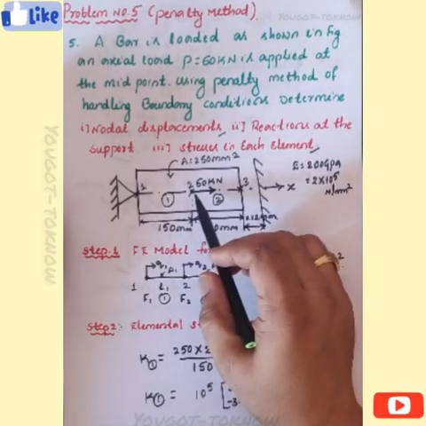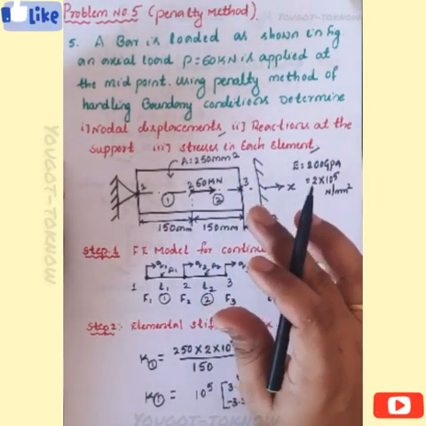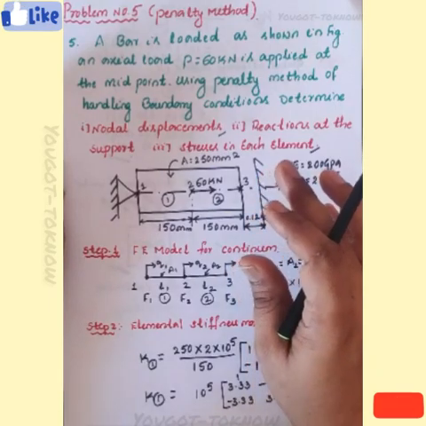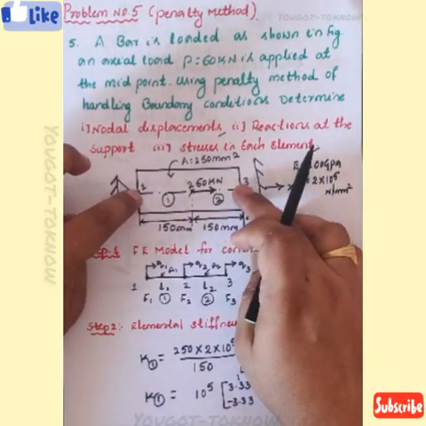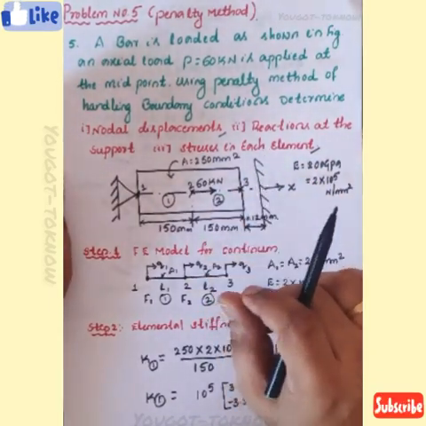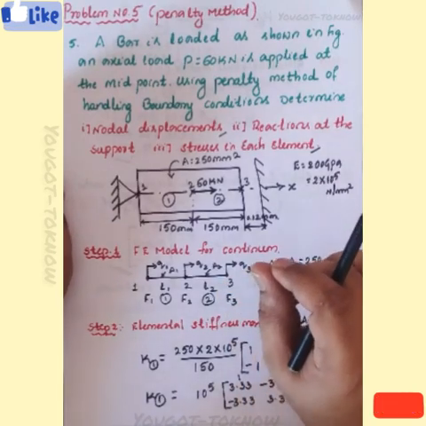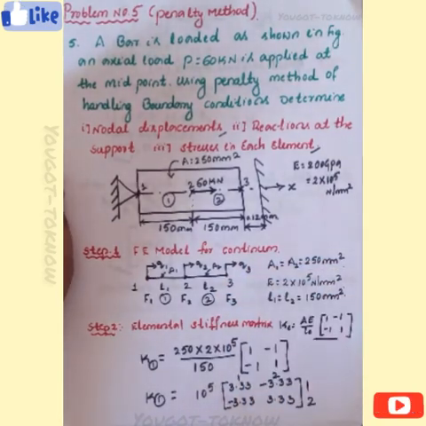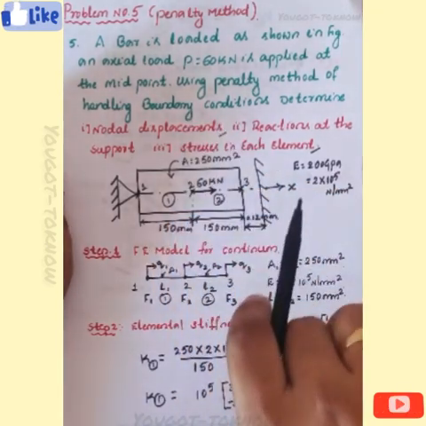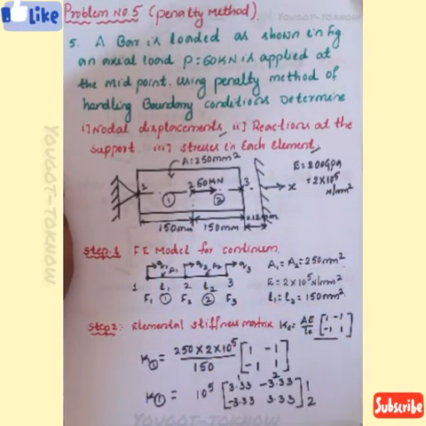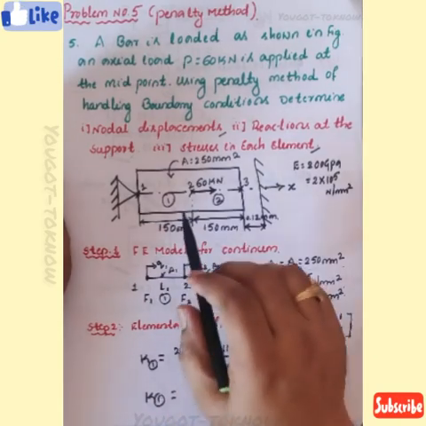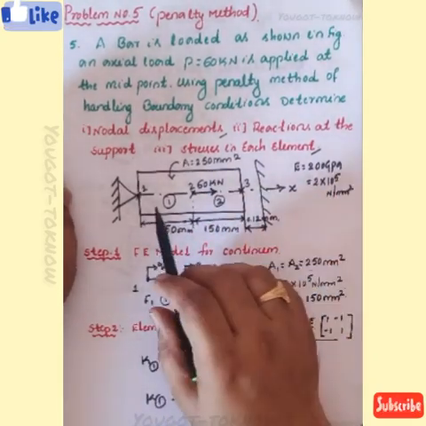But when the load is acting at the center, you cannot formulate a force vector. For example, if you take only two nodes and the load is acting at the center, how can you represent your load in a force vector? Because you can represent load only at the nodal points. So if you want to represent a load acting in a member, you can only represent it in nodal format. Because of that, you should locate a node at this particular point also. Now we have located three nodes.